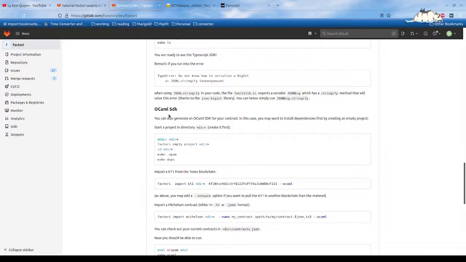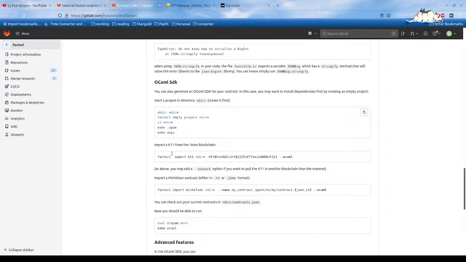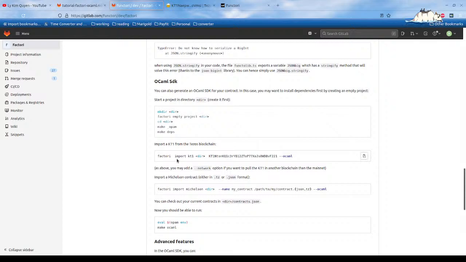For the OCaml SDK, for the contract, you can start from an empty project by creating the directory using the keyword Factori empty project and the name of your created project. You go inside this new directory and you do make underscore opam and then make to build the project. In TypeScript, you also have two kinds of import.